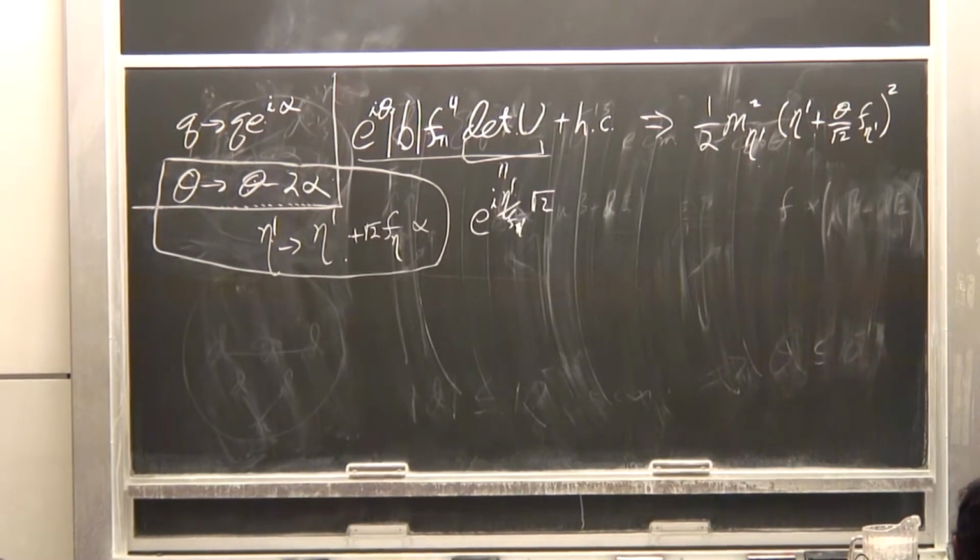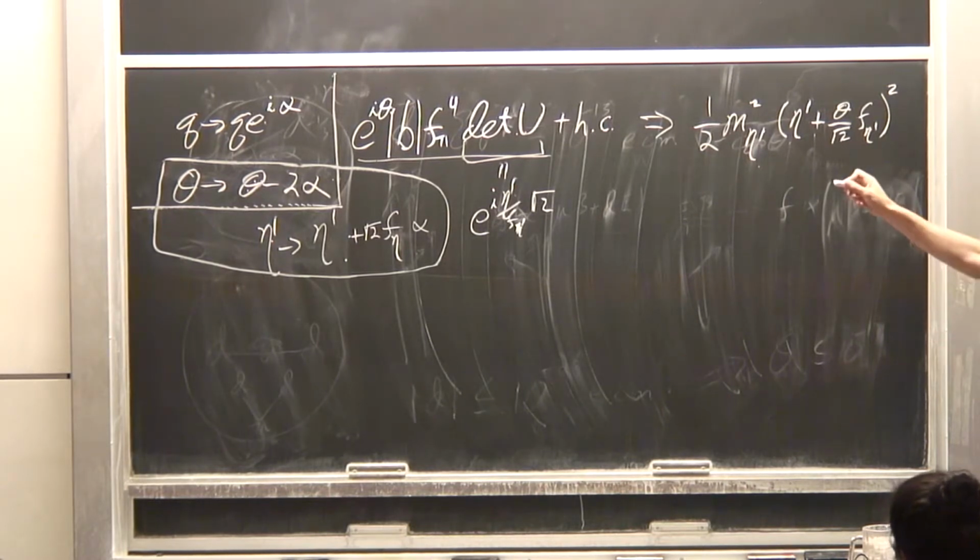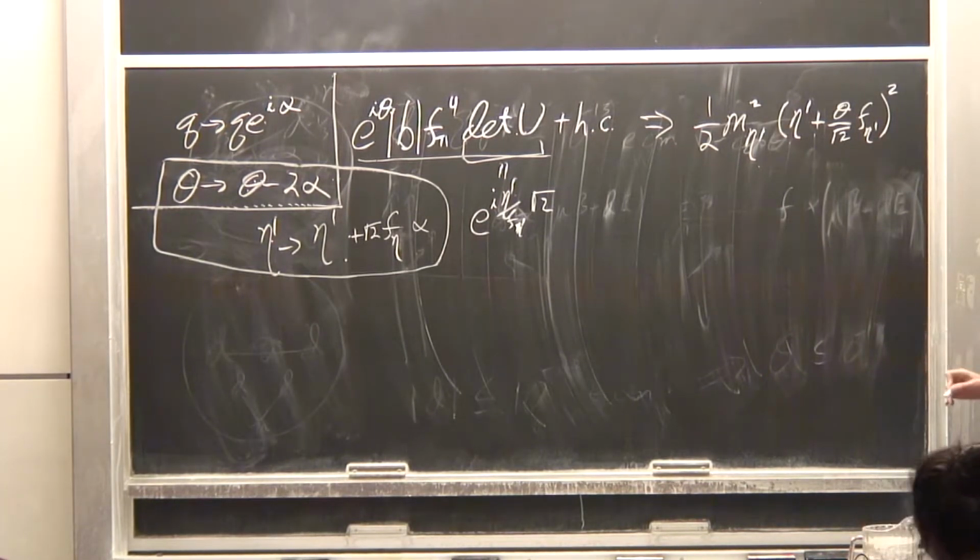Yeah, so that's the logic. I guess I went through it a little too quickly, sorry. But yeah, that's the basic logic. You have to sort of jump between: you use the UV to figure out what all your symmetries are, including, so here it's for theta. Then you figure out how those symmetries appear in the IR. And then you just write down all terms consistent with the symmetries. And just say, I'm an effective field theorist, write down everything.